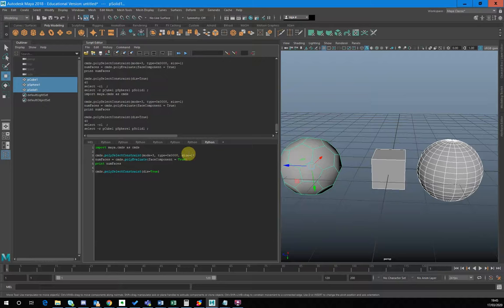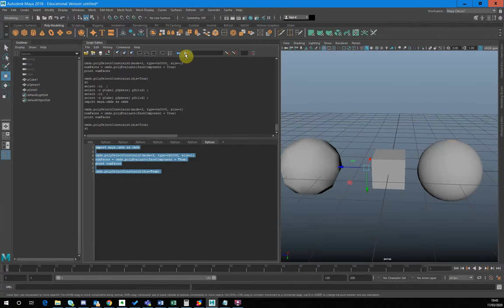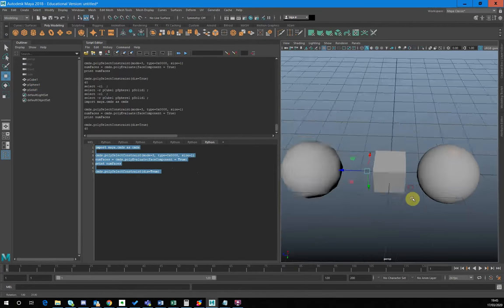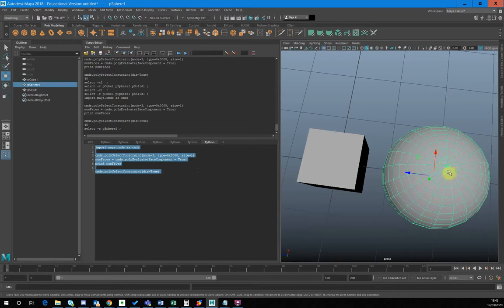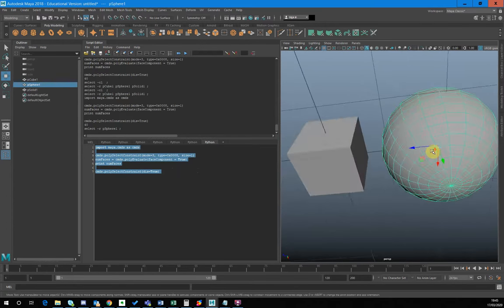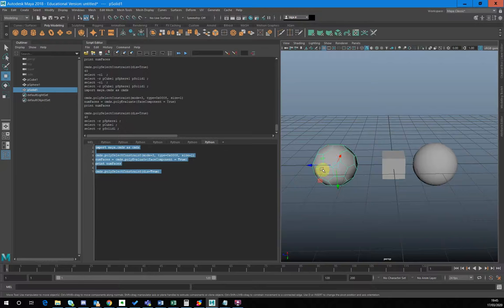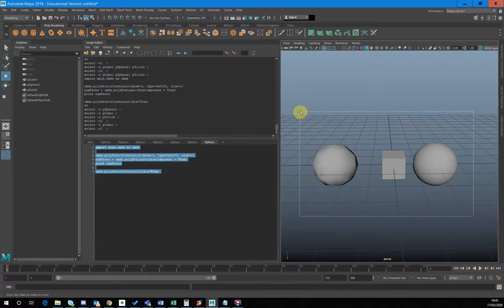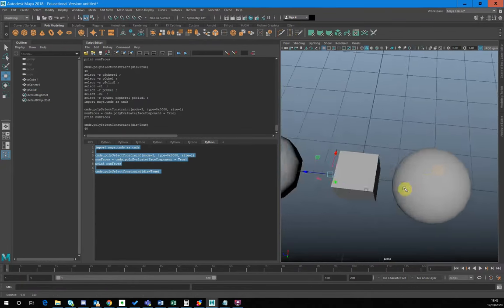Great, okay. So let's just run this script, and we'll see what happens. With these objects selected, I'm going to run the script. There we go, and you can see it selected the triangles, faces that are on the end of this sphere. It's ignored all the faces on these two objects because none of these are triangles. So we'll do that again, and I'll run it, and you'll see it selected those triangles.